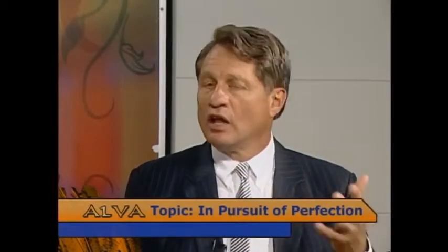An adaptogen is a plant that will change a physiological value, let's call it blood pressure. Let's suppose you have high blood pressure. By taking a certain adaptogen, it will lower your blood pressure. Let's say you have low blood pressure, hypotension. By taking that same adaptogen, it will elevate your blood pressure. That was the discovery of the two Russian scientists, and now there are a number of plants that have been discovered. These are plants that normalize your physiological values.